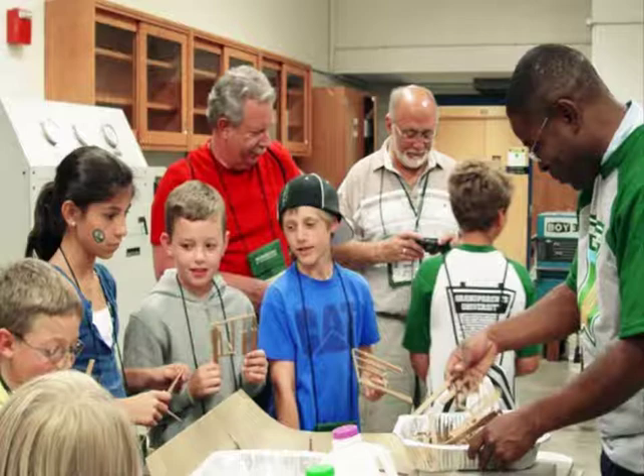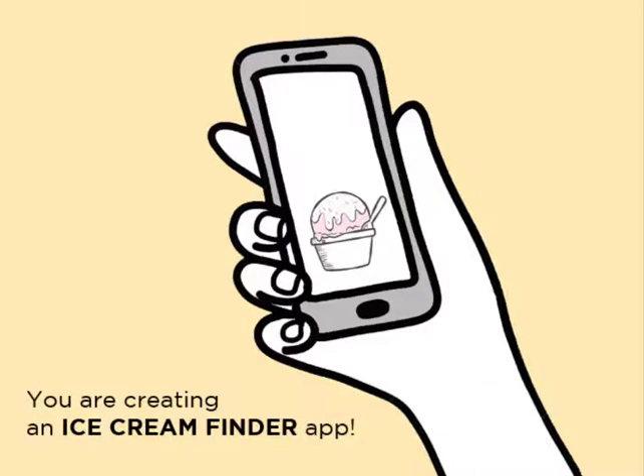To give you a sense of our audience and context: Grandparents University is an MSU event held during the summer, and MSU alums who are grandparents are invited to campus to take classes with their grandkids. We knew we needed an activity that would engage kids between about 7 and 12 years old and that would interest the grandparents. Our purpose or goal was to engage the kids in thinking about prototyping from a user experience perspective and give them a Spartan experience. So our activity was to have them work in small groups to prototype an ice cream finder app. We talked about what prototyping is and looks like and shared a brief Google video describing how Google uses paper prototyping practices.